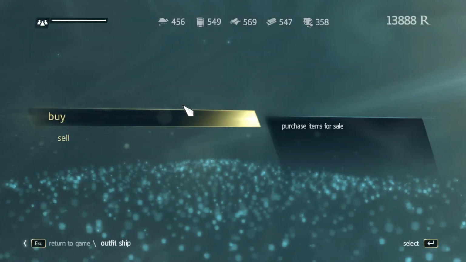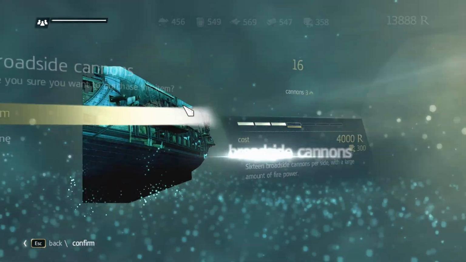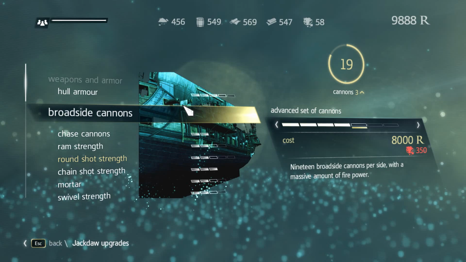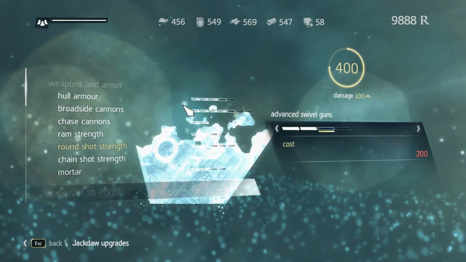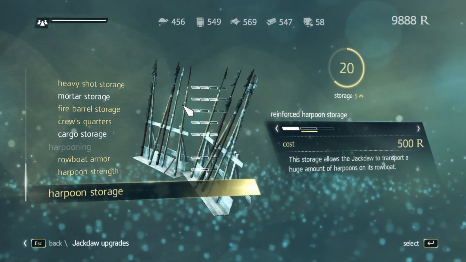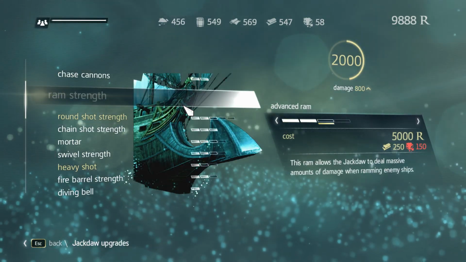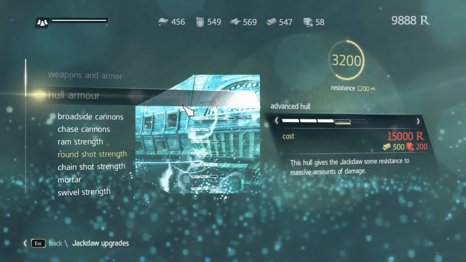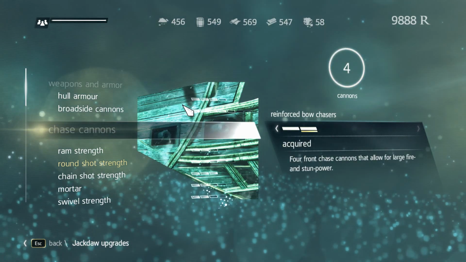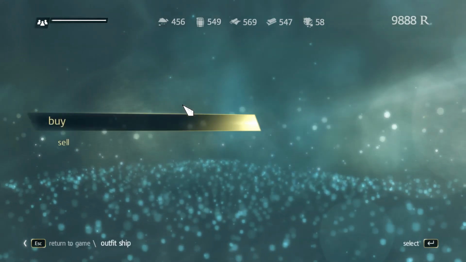As always, how about we get ourselves a few more cannons, broadside cannons? Yes, please. Awesome. We need more metal to do more of those. Could get some more around. More strength for that, heavy shot, fire barrel, crew quarters. I don't think we need any of that. But yeah, we made a lot of money in the last episode, and I want to continue doing that in this episode. We do need more metal though to upgrade more things. Oh boy, I also want to upgrade this one. Well, honestly, I want to upgrade all of the things.